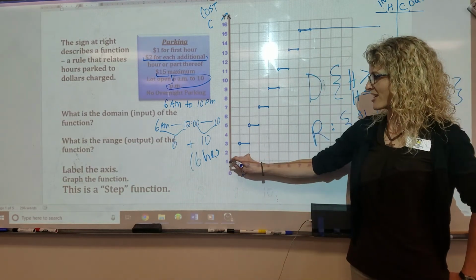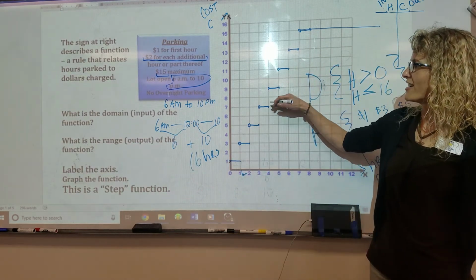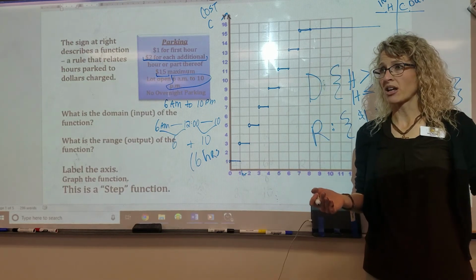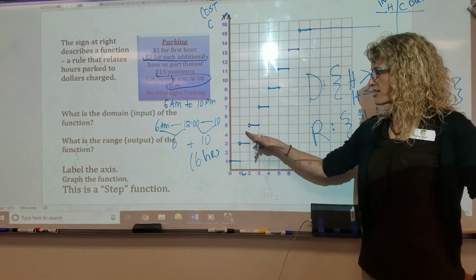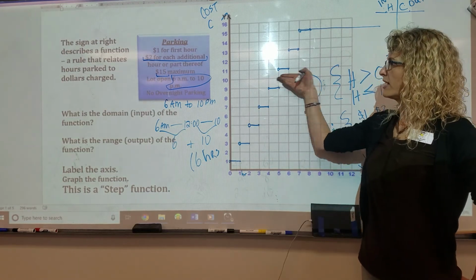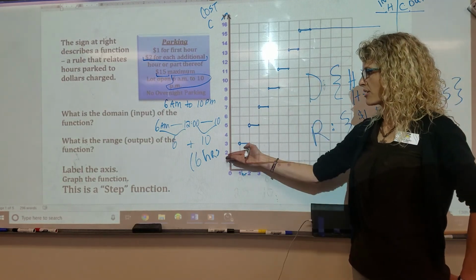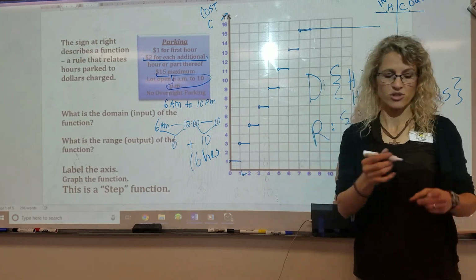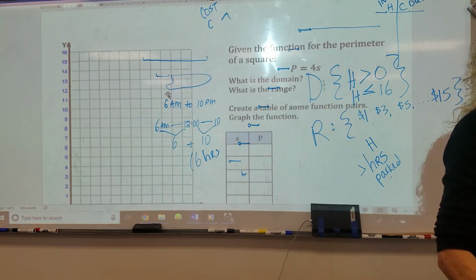It's got a name. Isn't this kind of cool? It's called a step function. Can you see why it's a step function? Are there breaks and gaps in my graph? Is this a break or a gap? Yes. Okay, so it's stepping through. It's not continuous because there's breaks and gaps, which leads us to our next graph.